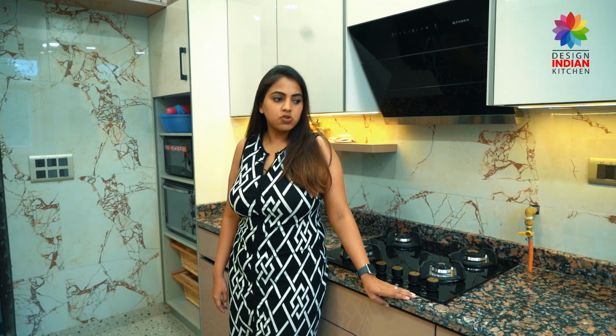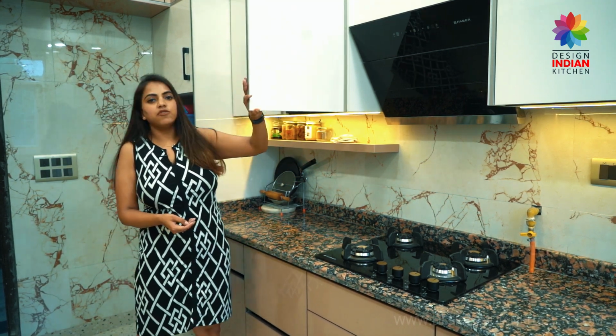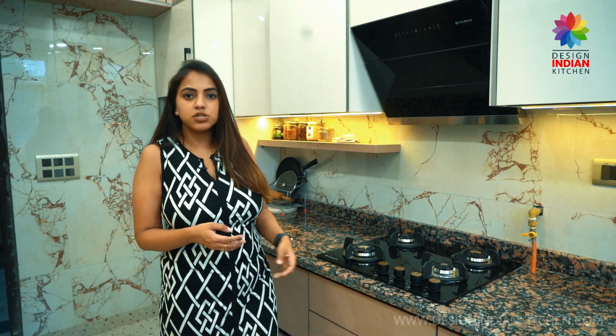Today we have installed this kitchen, which is in Civil Lines, Delhi. This is an L-shaped kitchen with a finish of acrylic, 2 mm thickness, like Italian shutters we have used over here with the carcass finish. The core material we have used is HMR, which is a waterproof and termite-proof solution for your cabinets. I'm just going to give you a walkthrough for the entire kitchen, what we have in store for you and how we can plan a couple of things over here. So let me give you a walkthrough.